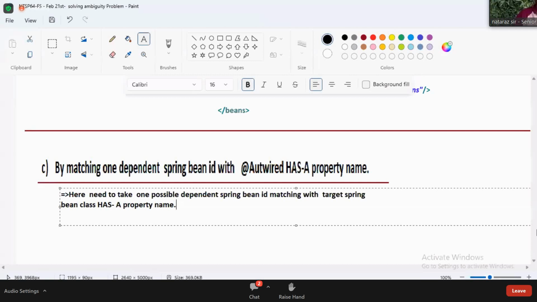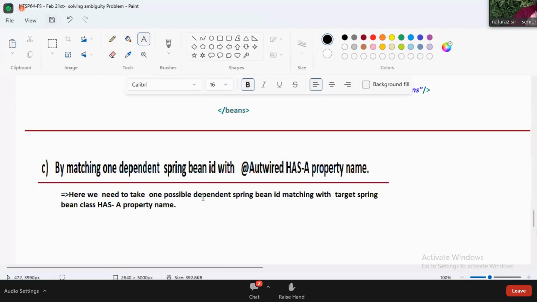Target Spring Bean class has a property name. Here we need to take, right? Target Spring Bean class has a property name.